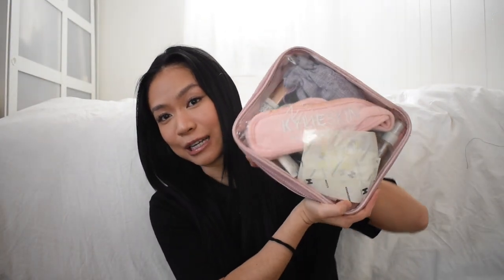Everything I need is in my Kylie Skin bag. First, we start with cleanser — I don't want to go get it from the bathroom so I'll just tell you what it is. I've been using the ilike lemon cleansing milk, which has been really nice. I still use my acne.org salicylic acid foaming cleanser, which is my ride or die — it's gentle, fragrance free, and I really like it. I also incorporate a milk cleanser because it helps remove all makeup while staying gentle.